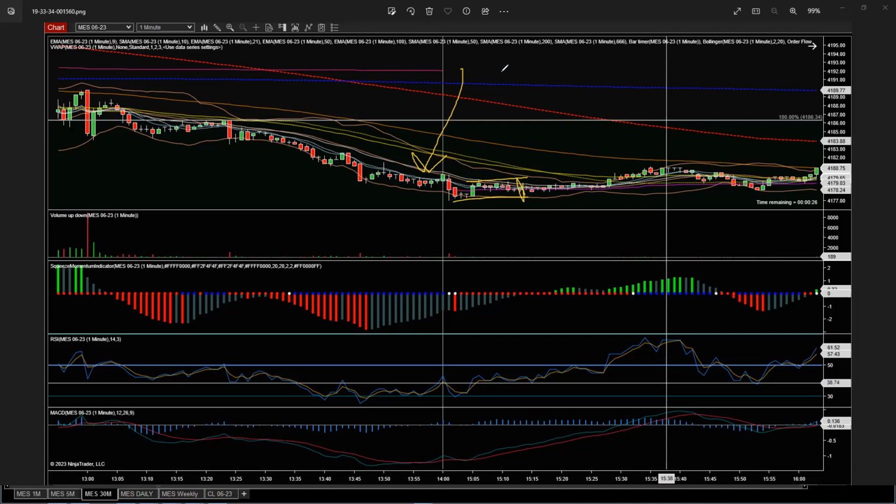But the moving averages stack up how I like them to stack up. And I see a moving average play. And the moving average is 5 points. Then I'll use the moving average as my target. Because that's my average. That's what I'm shooting for. If I'm shooting for 4 to 5 points, I'll use the moving average as a target. If I want to be safe and lock in some profit, then I can use a fib level or a Bollinger Band, the top Bollinger Band as a target.